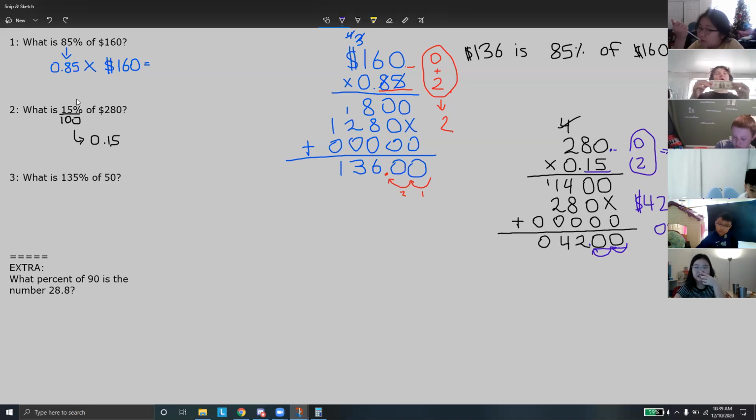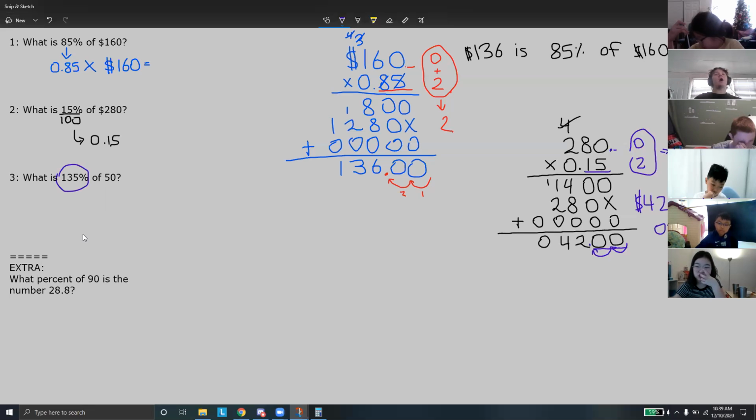For example, 100% of a dollar is 100 cents. 99% of a dollar is 99 cents. 50% of a dollar is 50 cents, or 50 pennies. So what happens if the percent is more than 100? That's what we're doing right here, which is a little bit strange. But what happens if it's more than 100? Well, the number's going to go up.